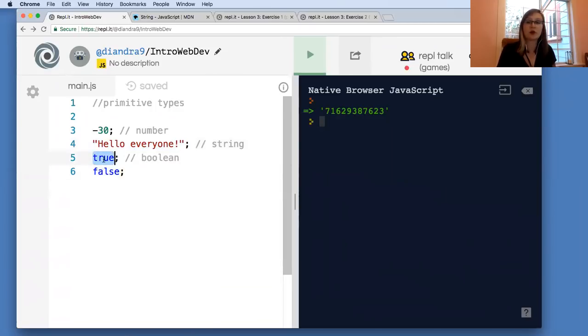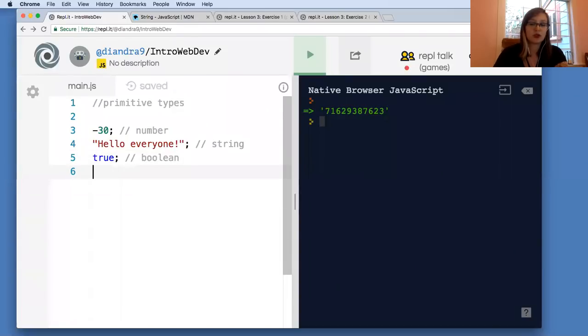And keywords are going to be highlighted in blue. Remember, keywords are specific words that are built into the language to trigger different things. This keyword says, I would like to create the Boolean true. This keyword says, I would like to create the Boolean false. And another reminder is that if you put true in quotes, it's not a Boolean, it's a string. True outside of quotes, Boolean. True in quotes, string. So there are Booleans for you.